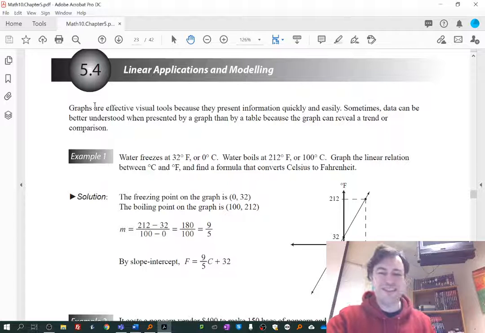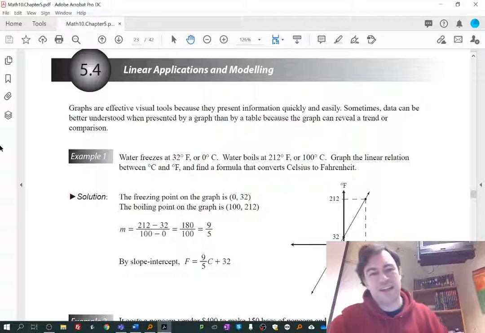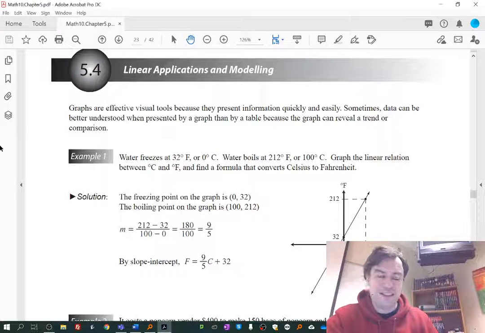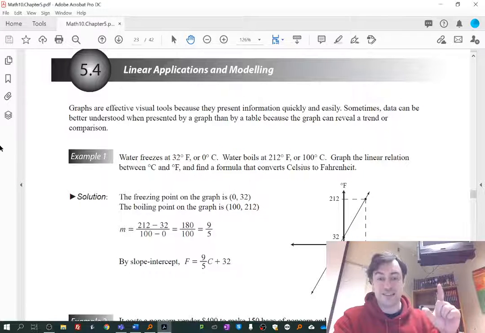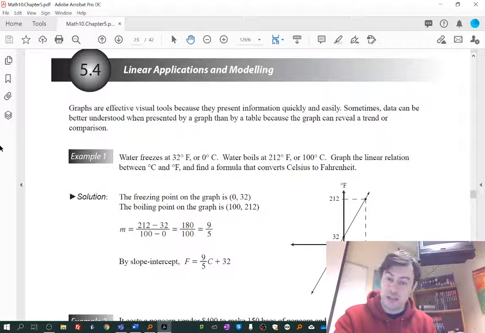We're working on section 5.4, which is about applications and modeling of linear equations. So the idea here is it's word problems. Yay! They're kind of similar to the word problems from 4.5, which is weird that it's 5.4 now, but they're kind of similar. The difference is that it's not always a fixed cost, it's a positive number or not, but it's going to be kind of the same thing. You got 2 data points, you got to come up with the equation and possibly solve for more interesting information.